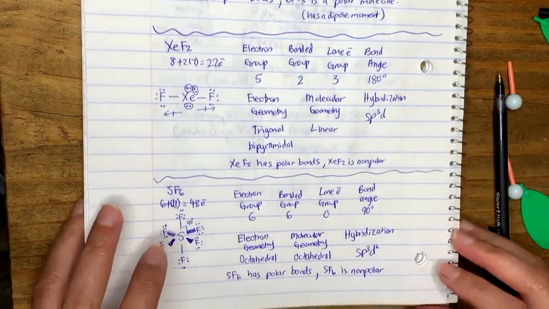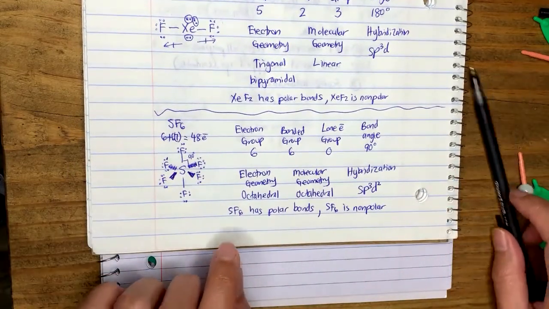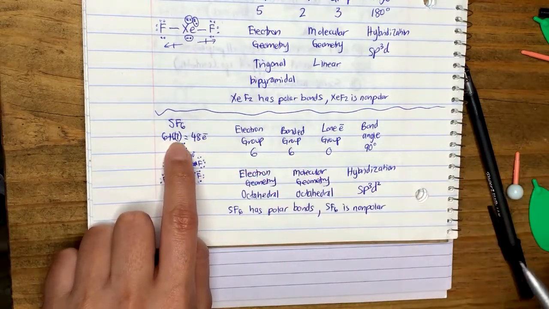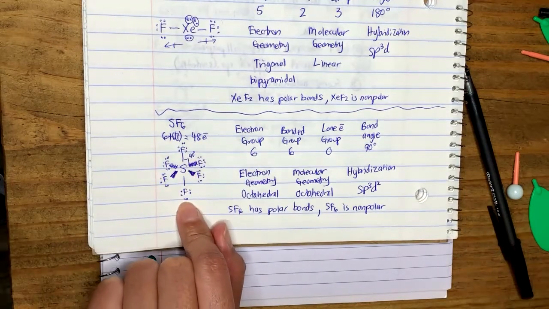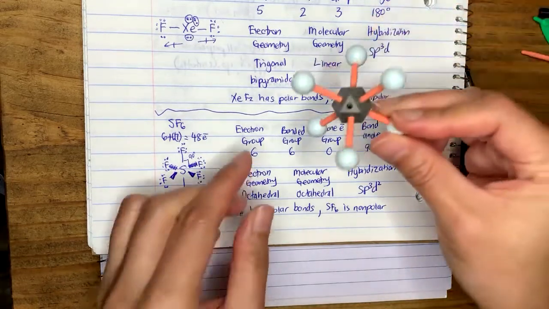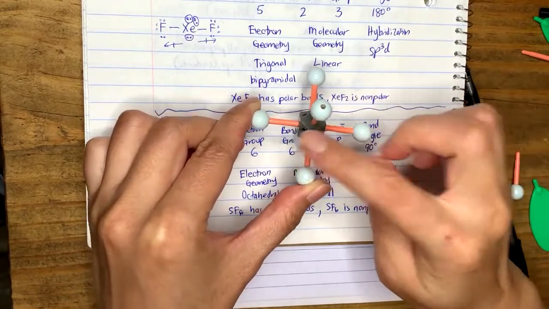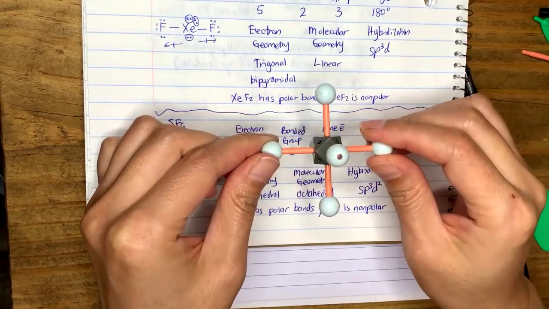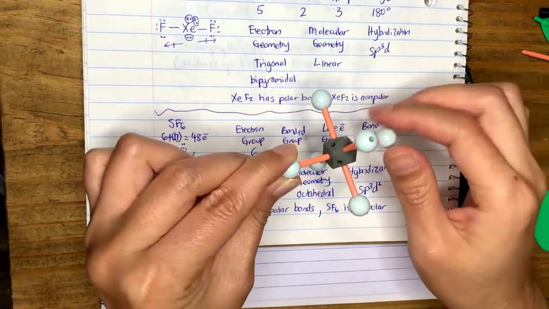So let's take a look at now if you had 6 electron groups. SF6 is an example where you have 6 electron groups. So sulfur is group 6, fluorine is group 7, 6 times 7 plus 6, you get 48 total. So when you draw them out, everybody has single bonds, okay? So when you have single bonds and you have 6 groups, this is how you would split them apart. So earlier trigonal bipyramidal, you would put a triangular shape in the middle part, right? This time here, because you need another extra group, you split them into 90 degrees.